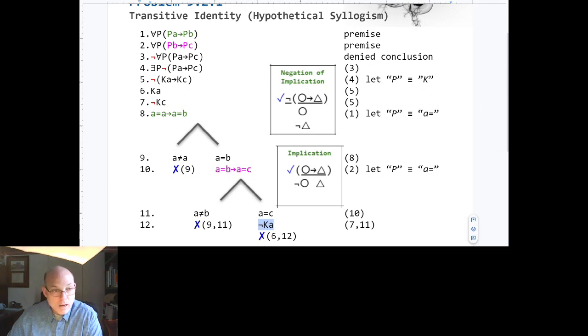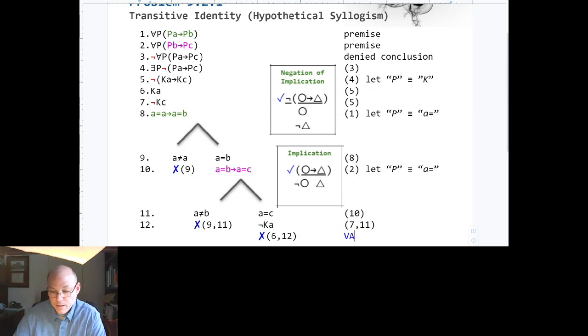Well, if we follow up the tree, we've got line 6 here, which says indeed KA. So we've got KA and we've got not KA. Those contradict, and that allows us to close the branch, close the tree.